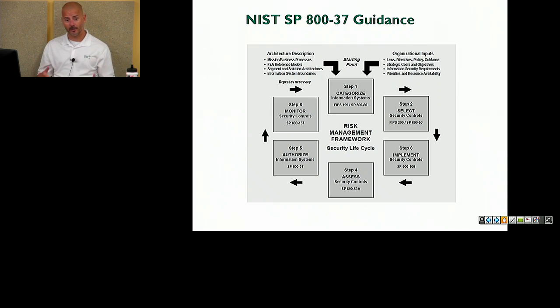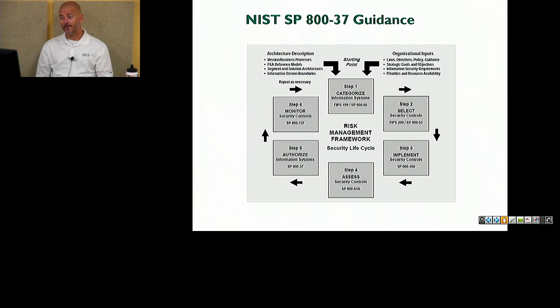It'll help me determine explicitly what my system should be categorized as. Once I've gone through that, and again, it'll tell me explicitly, if it has these, it is this type of application, major application, or a general support system or such. So let's take it as a major application, meaning it's a critical application to the government.